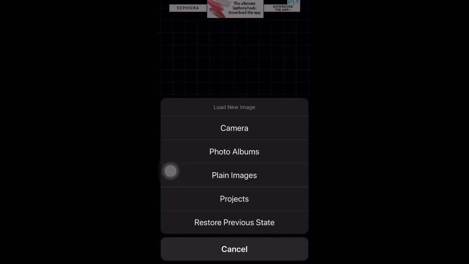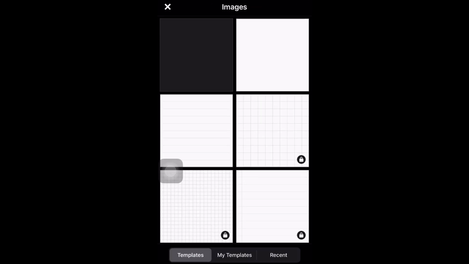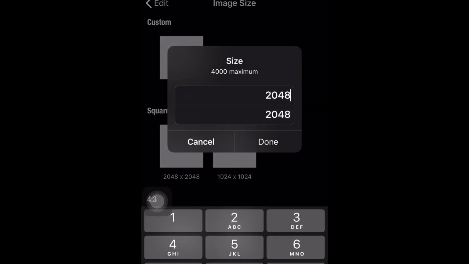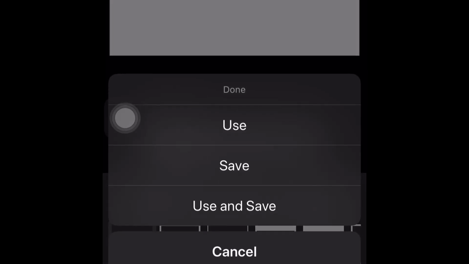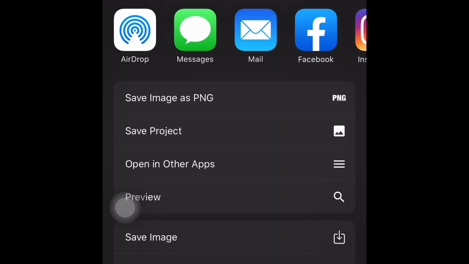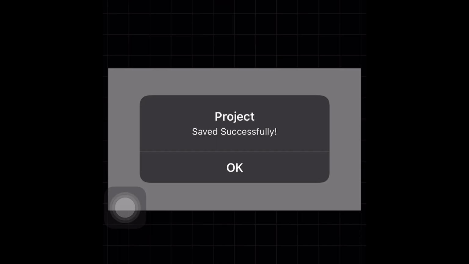Okay, so we're going to start by using the Phonto app. And you're just going to click on the app and then hit the camera emoji at the bottom and then go to plain image. And once you do that, you can pick any image and you're just going to customize the size to the YouTube maximum size, and that is 2560 by 1440. Sorry. Okay, once you do that, you're going to hit save and use. And then you're just going to save your project. And that's all for the first step.